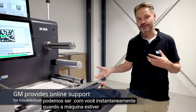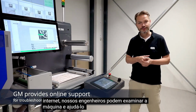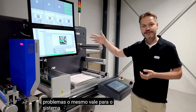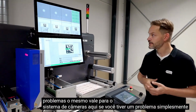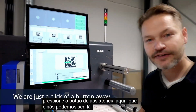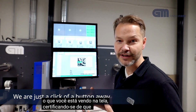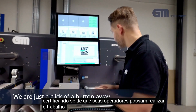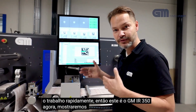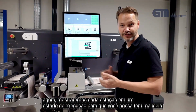When the machine is connected to the internet, our engineers can look into the machine and help you troubleshoot problems. The same goes for the camera system here. If you have a problem, simply press the assistance button here, call up, and we can help you see what you're seeing on the screen, making sure that your operators can get quickly on with the job. So this is the GM IR350. Now we will show you each station in a running state so you can get a feeling for the details.